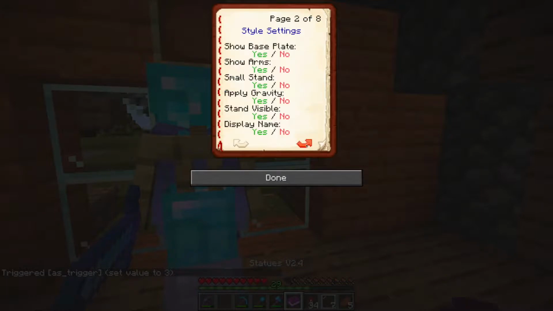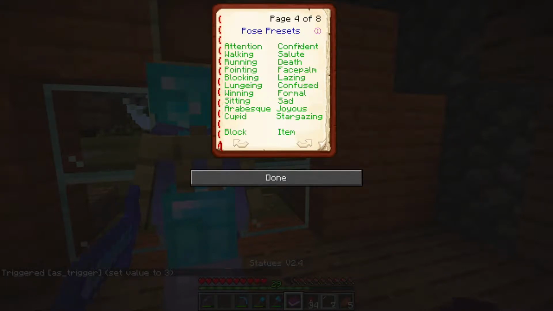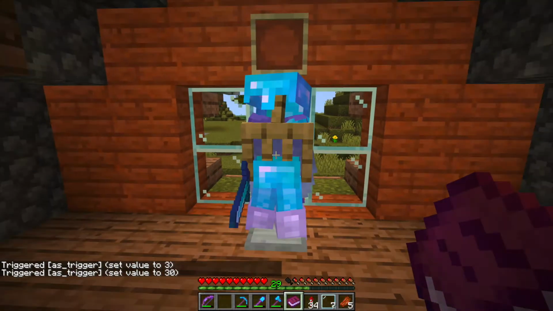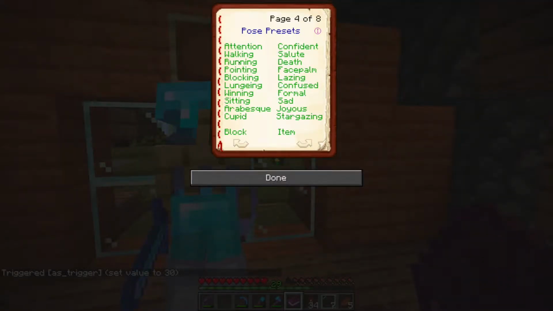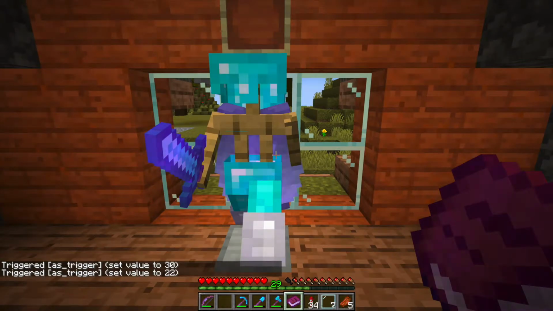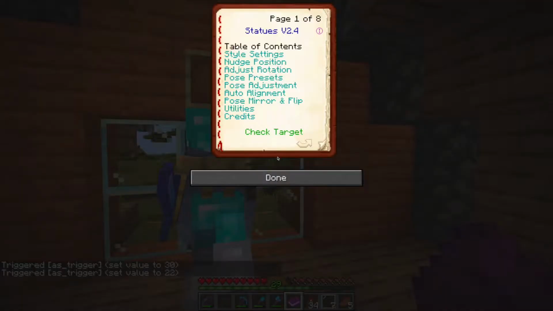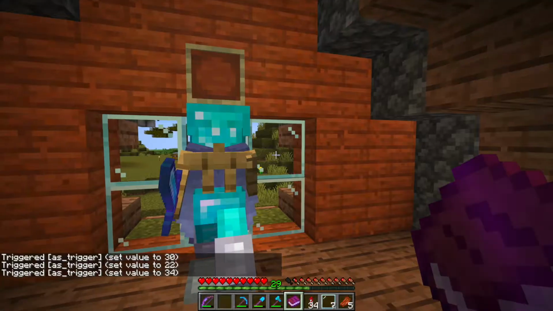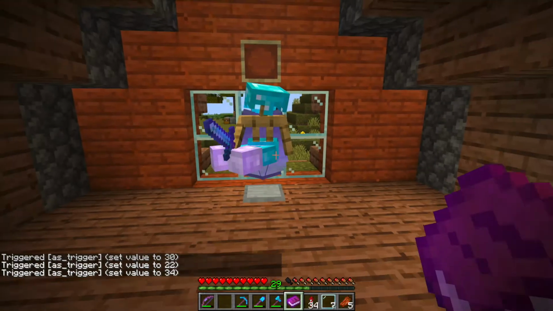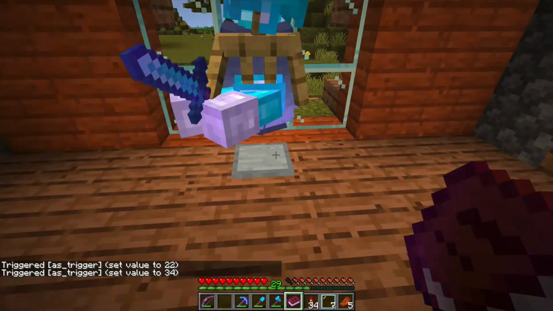Another thing you can do is give it a position. So let's just say we want it to have that confident position. Let's try out another one. Let's do a running position. So you can see now I can play around with armor stands and make them do just all kinds of stuff. And then I can even get that thing to disappear on the bottom.